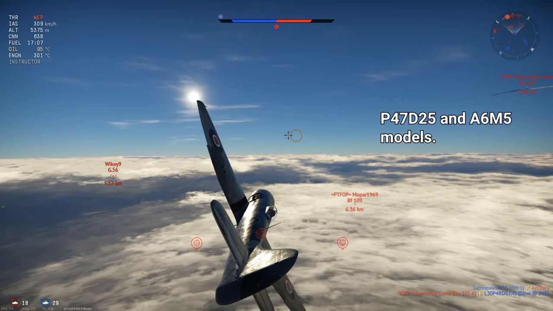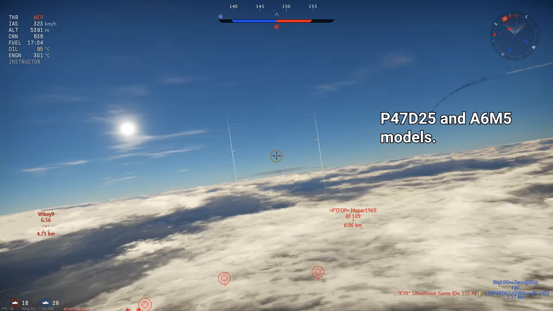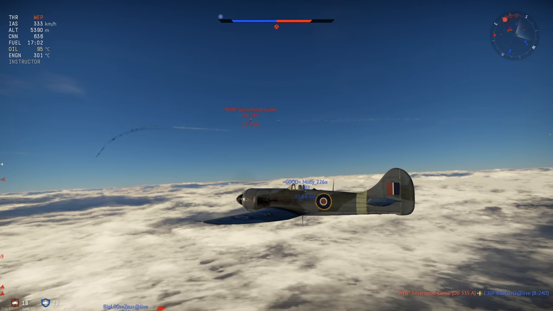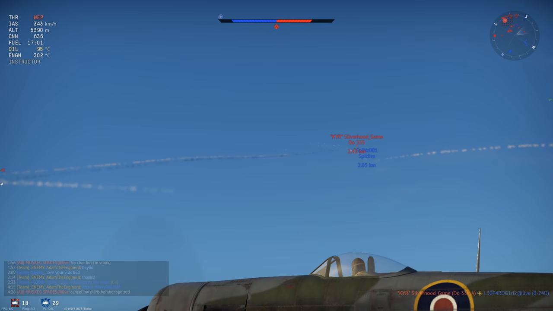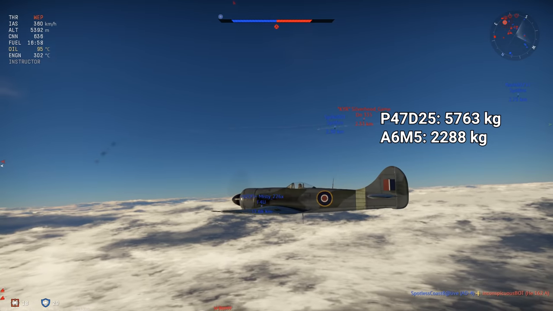The two aircraft models I built are the P-47D-25 and the A6M-5, both are at 4.3 BR. This is the ideal matchup, because the P-47 is one of the heaviest single engine props, while the Zero is one of the lightest single engine props.